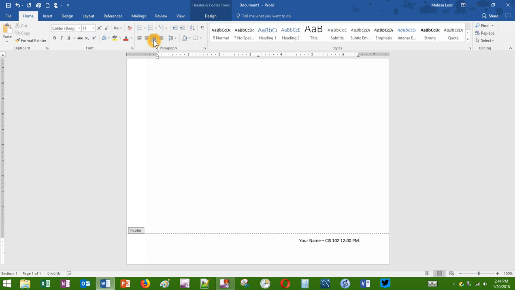And the reason I do that is it kind of gives it a block look when it's complete, rather than having just a short amount of information at the top and then a longer amount of information in the middle. Kind of gives it a blocky look. And sometimes I have more than one CIS 102 class, so it's easier for me to keep track if I have to print these out.